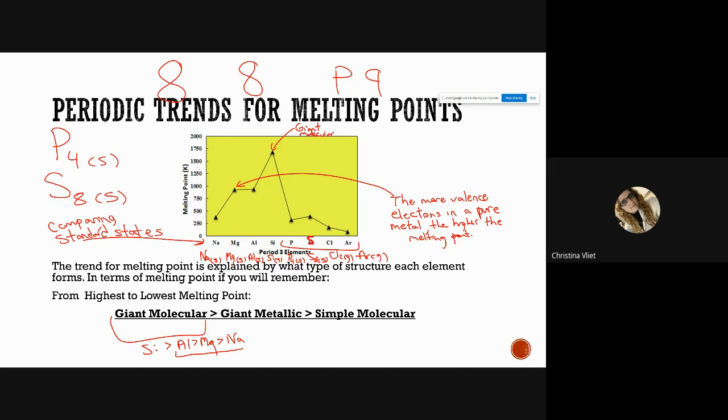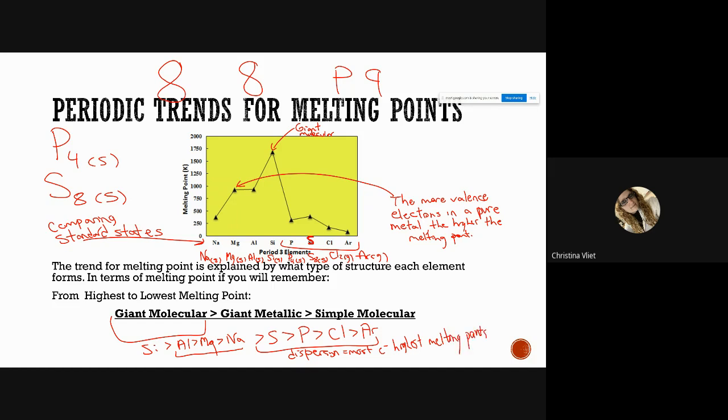And then argon. All right, now that I've written these out the way that they naturally exist: P4, S8, Cl2, argon. Can you now make a conclusion on why sulfur has the highest melting point? More electrons. So the order is actually S, then phosphorus, then chlorine, and then argon. And here they're all dispersion forces, right? So the most electrons would have the highest melting point. So that's how you get this really weird order.